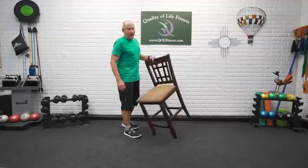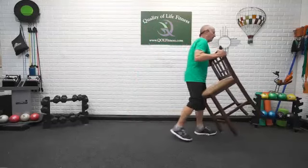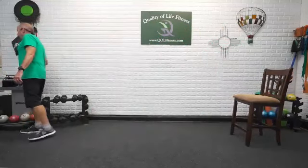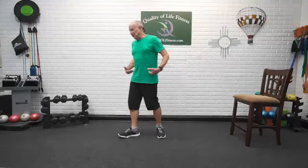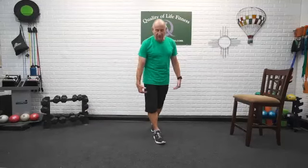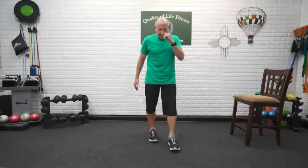Those were the stepping-on exercises — you should be feeling that all the way down the leg from the hip to the ankle. Get the chair out of the way. Grab a drink of water, take a break, give your legs a chance to cool off. Remember — every movement you make requires every muscle in your body to do something, whether to keep it still or hold you upright. Everything from the hips down is all part of the walking process — not just the hip flexors and quadriceps, but every muscle from the toes all the way up to the hips, and then the core gets involved in keeping you upright.